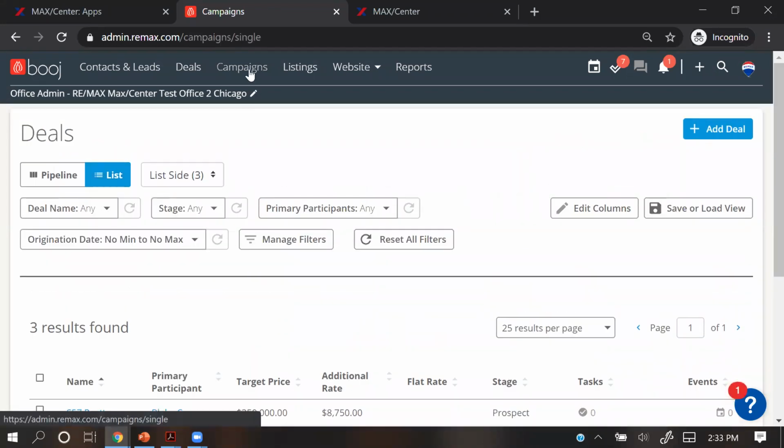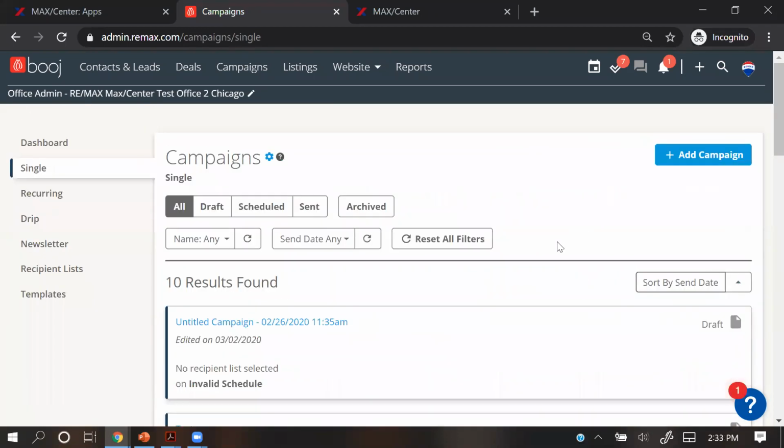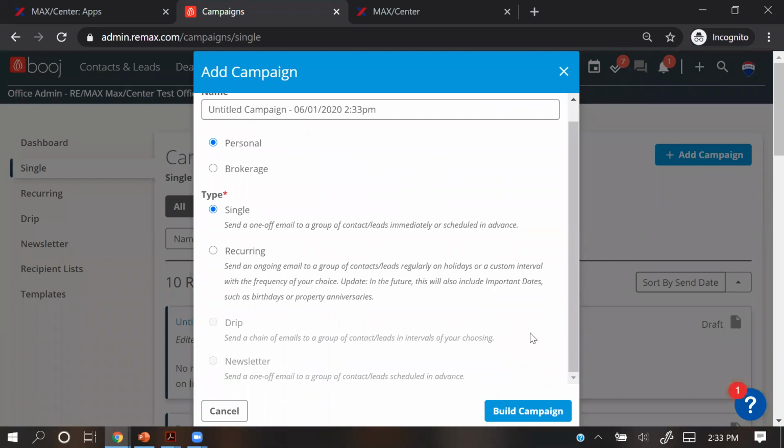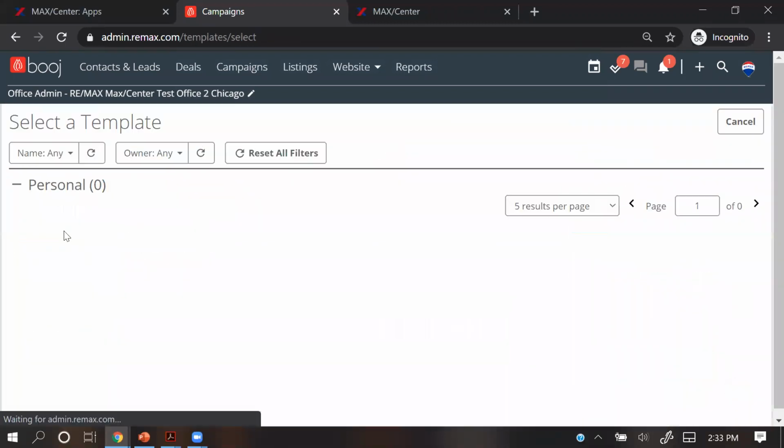Our campaign section allows you to build all kinds of marketing. And these are samples that I've built in demos. Again, we're going to give you just an overview today, but I highly suggest you come in here and open all these categories and practice seeing how they work. There's nothing you're going to break, and you can certainly enjoy yourself by going in and adding campaigns and learning how to build them based on these options that give you a builder. You can choose templates.